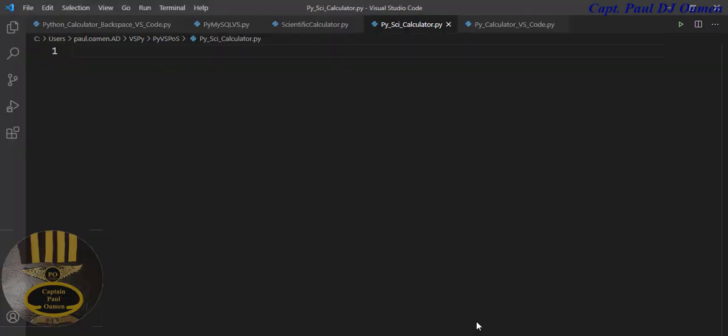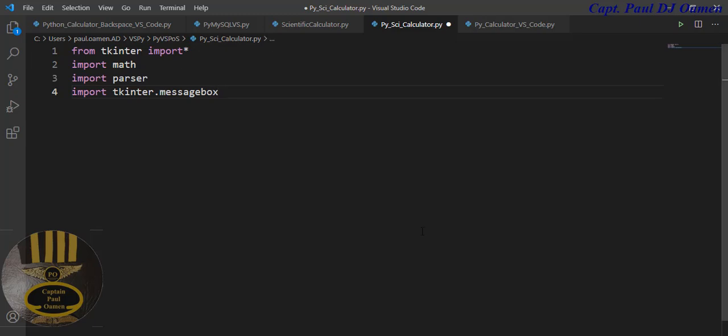There we go. Now the first thing that I like to do is to import the following. Let's say from tkinter, let's import all. I will enter a star there and import the following as well. There. Okay, the next thing is I'm going to come right down here and declare my project.